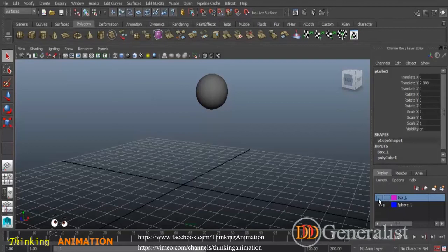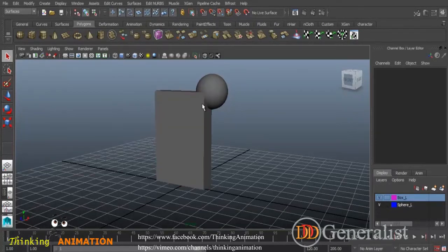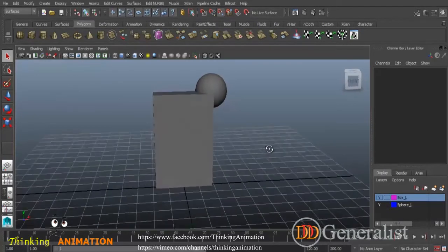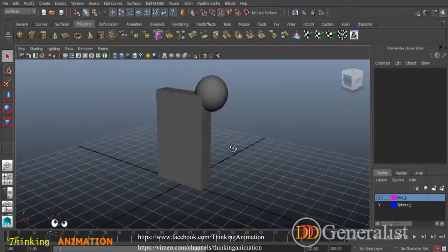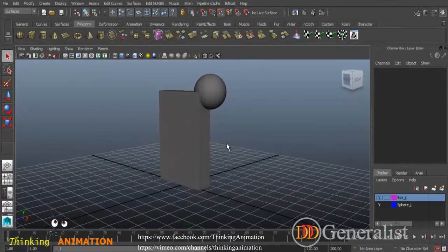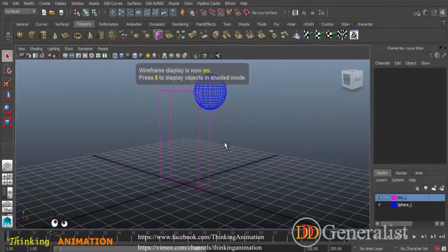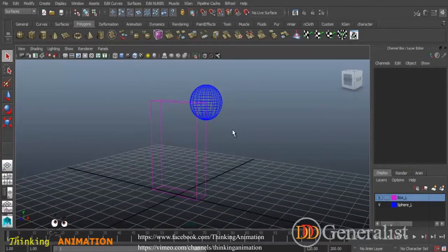And how can we set our shading options? If we press the 4 button on the keyboard, you get the wireframe mode, and when you are inside the wireframe mode, you get different colors, the blue and the pink here, and those are coming from the layers.